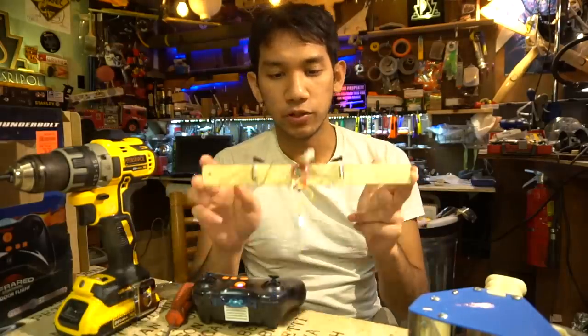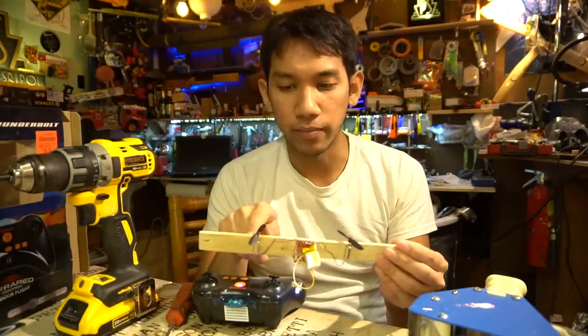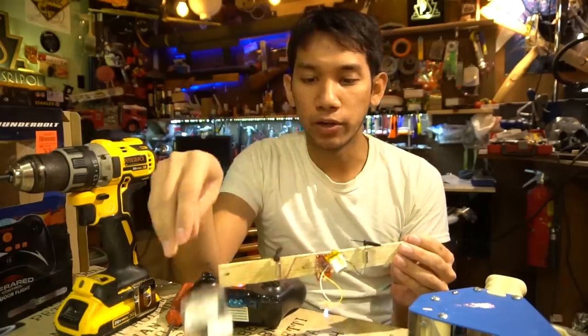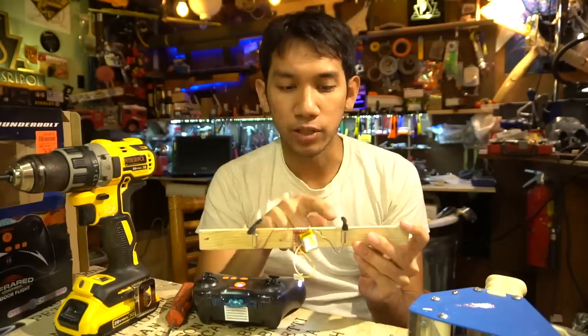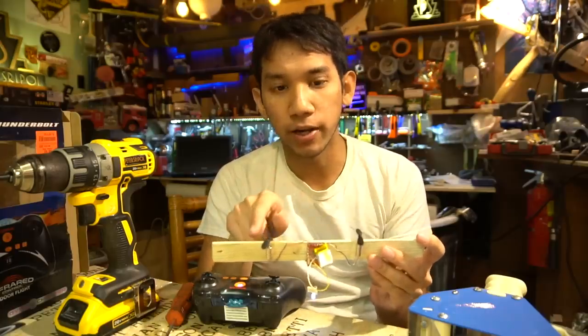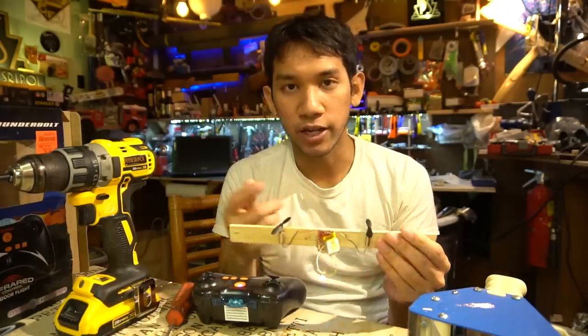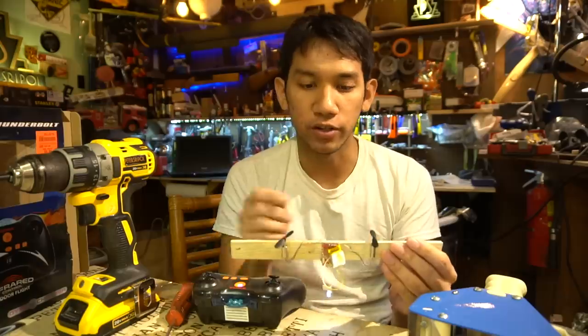Once you complete that step, you should get something that looks like this. Now, I also put propellers on it. I picked these up from a cheap toy helicopter. I will put a link down below where you can get your own propellers, but most of these toy quadcopter drones have props in them. You just want to make sure you get a left and a right-hand pair. They basically say A or B on the propeller sets, because that means they are counter-rotating, which means one propeller spins one way and the other one spins the opposite direction.